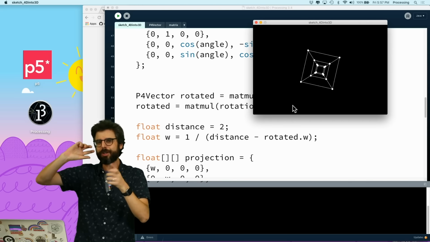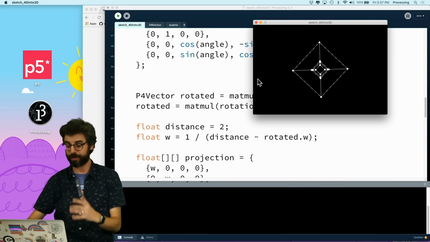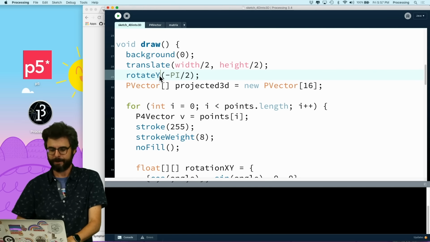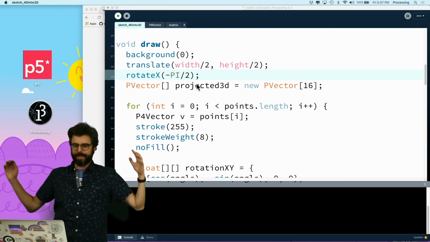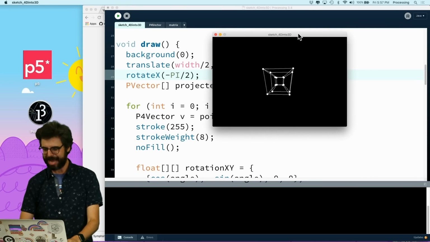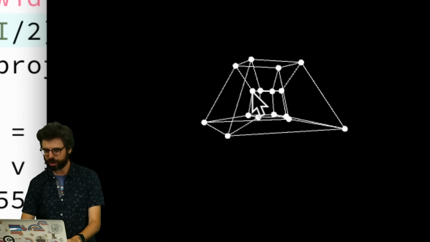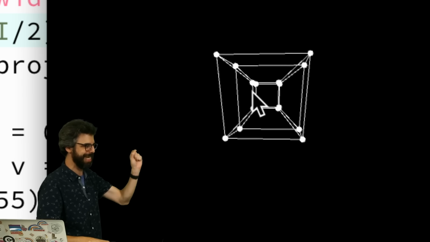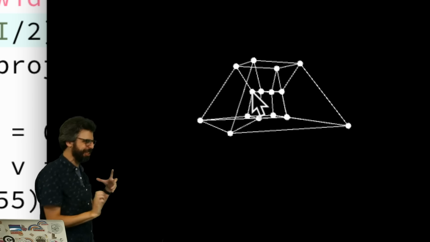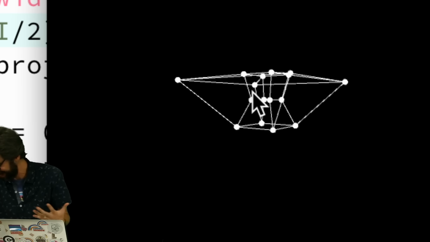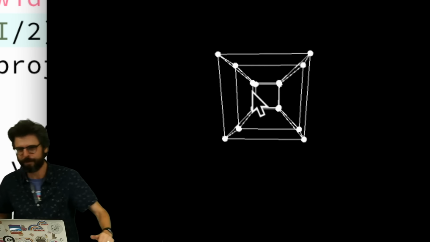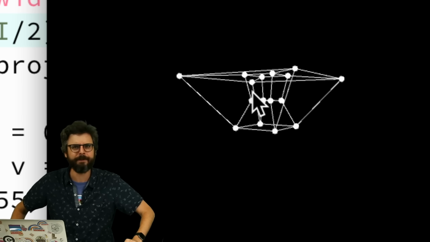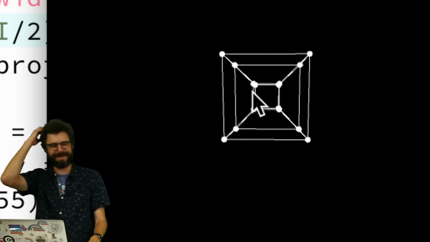And so what I actually want to do is just rotate it on the X-axis to put things on the side. And I could do that with a rotation matrix, but because I have a full 3D renderer, I'm going to say rotate X, negative pi divided by 2, and there we go. Now this should look like the tesseract visualization that you're used to seeing. This is that W rotation, rotating. And by the way, we have now entered the fourth dimension. It's a little bit anticlimactic, I guess.